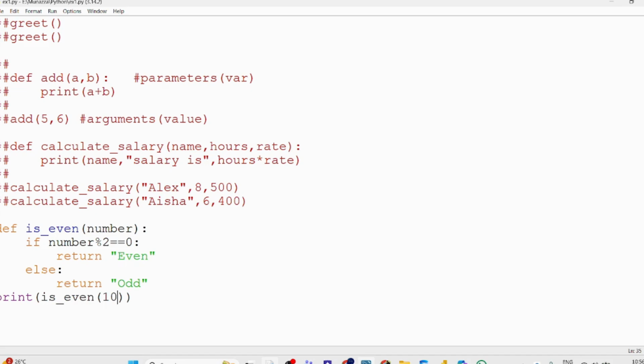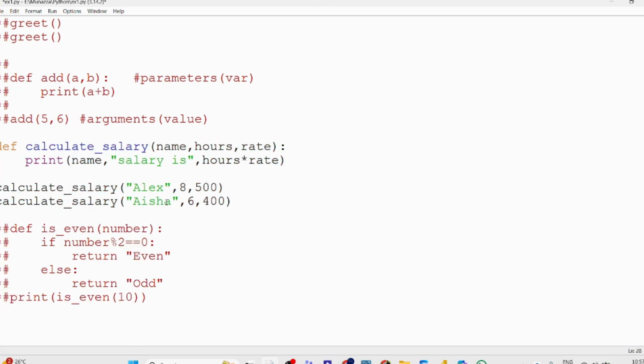Now let us discuss some common beginner mistakes. The first very common mistake is, you should always end your function call with parentheses, that is, the brackets like this. And then the difference between return and print. Most people get confused here. When you're using the return keyword, you have to call your function inside the print. But when you have already used the print inside your function, there is no need to call your function inside the print.